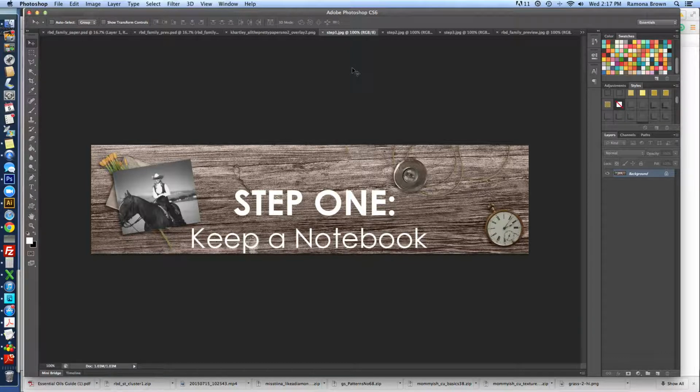So maybe you call one of your parents on the phone, or if you have grandparents still living, or aunts, uncles, cousins. Collect memories, collect information, birth dates, death dates, any sort of information that you can collect, going as far back as you possibly can, and keep it all organized in this notebook.